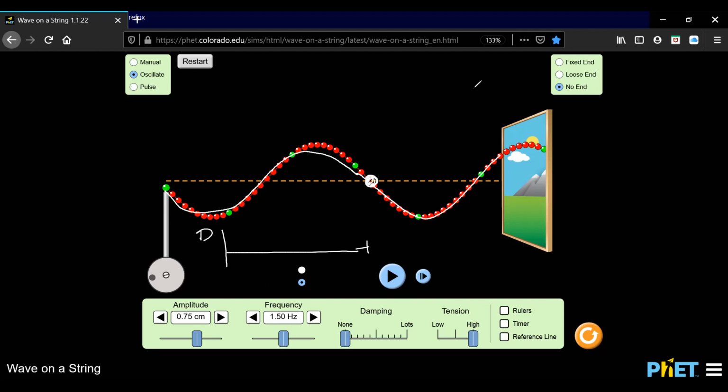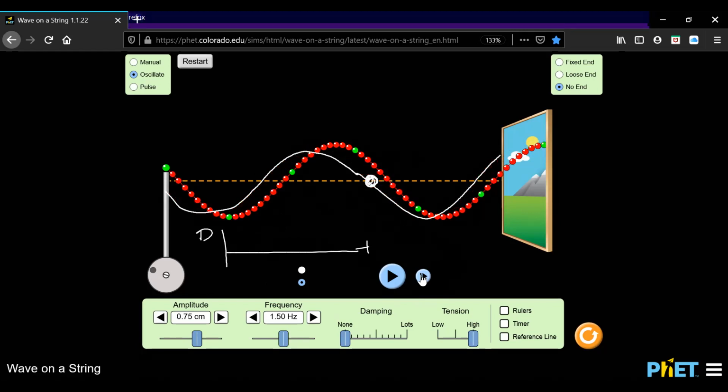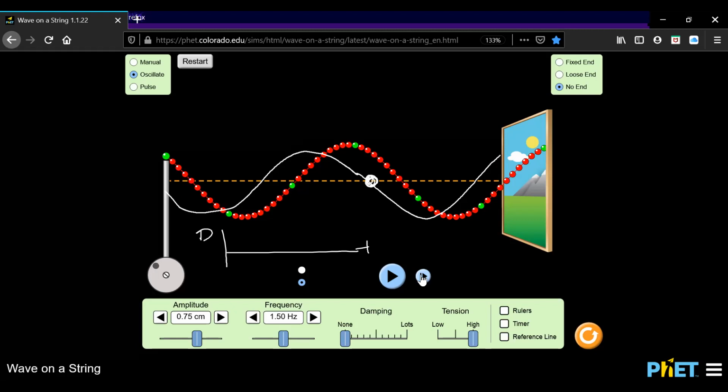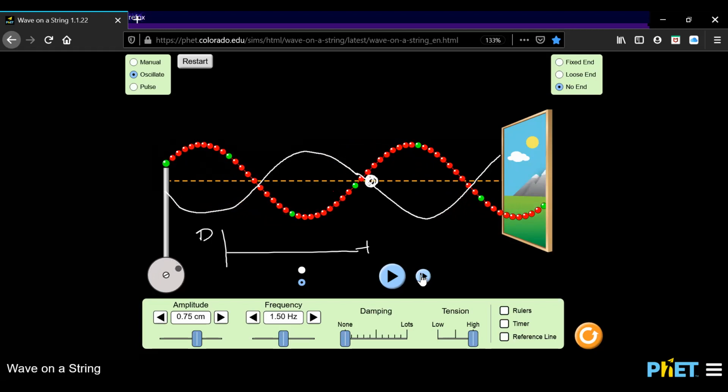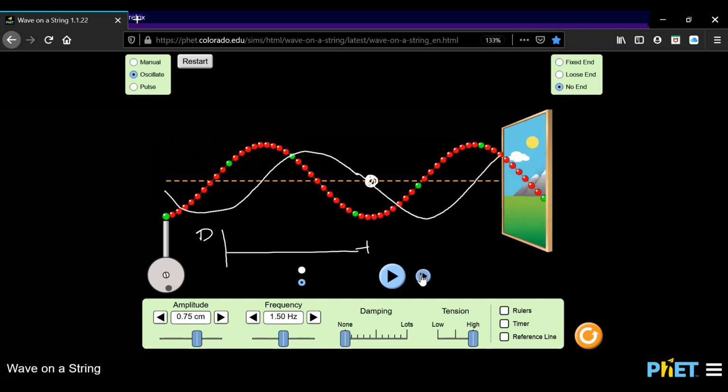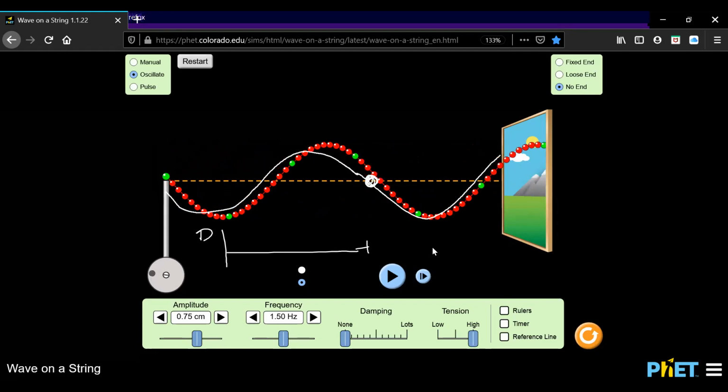Well, now we can do some time steps and show, okay, turn off the pen and come back here, do some time steps. And we can show that in this case, what's going to happen to the position of the single point in time? What's that point going to do? It's going up, right? And so then it's going down, looking at really the imaginary position of the single point, and then it's going down further, and then it's going up. And so this point right here oscillates up and then oscillates down.